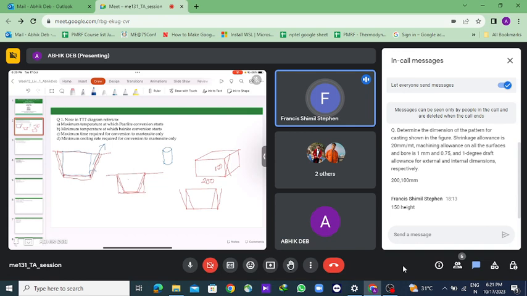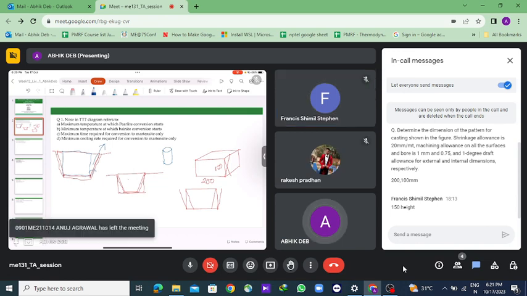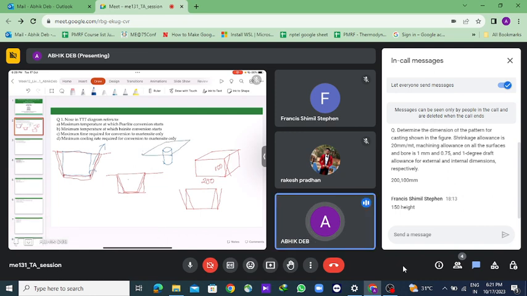What I am saying is that suppose this is the cube and this is the cylinder, then you have to take out the core from the cylinder inside, right? To facilitate the removal of the core, the draft should be inclined like this. That is, the cavity should be enlarged in this way so that the core can be taken out. So you have to design it accordingly. The larger diameter will be at the top, similar to outside also. Yeah, that's what I think.